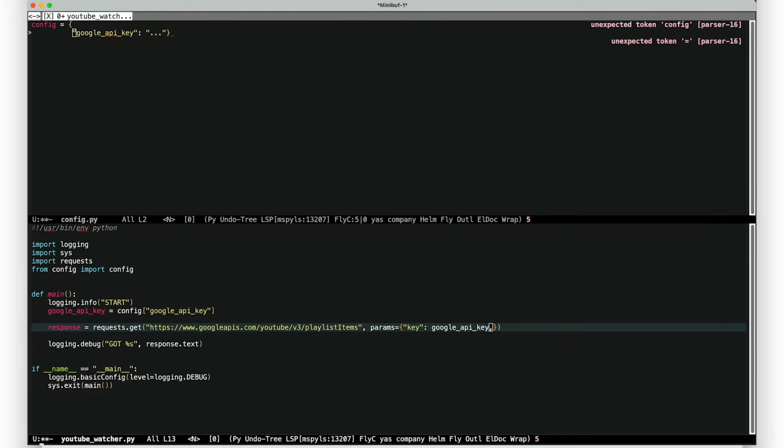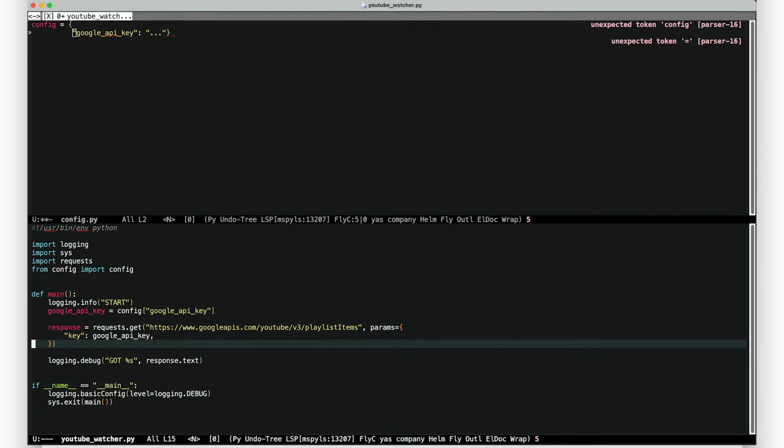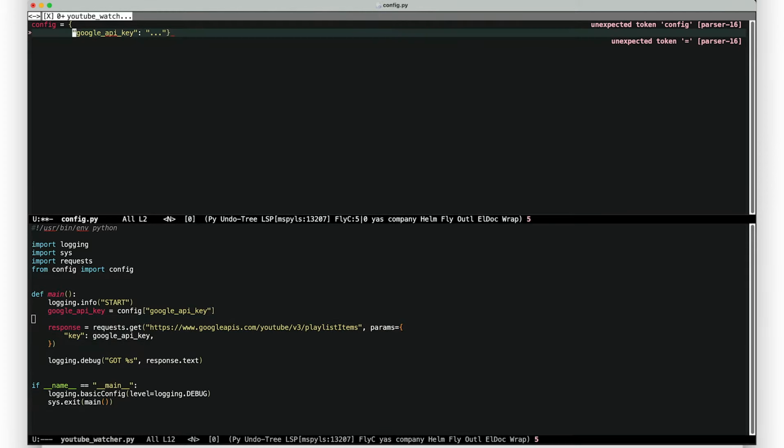If I stick a comma there, the auto formatting will be a bit nicer. Okay, so I need that Google API key. I am going to go and get that magically off screen because I've got one already. If you want to get one, just go to developer.google.com and you can find your way through there. You'll need a Google account, but it's easy to do. And if you're using this recipe for a different data source, you'll probably need an API key from whoever that is.